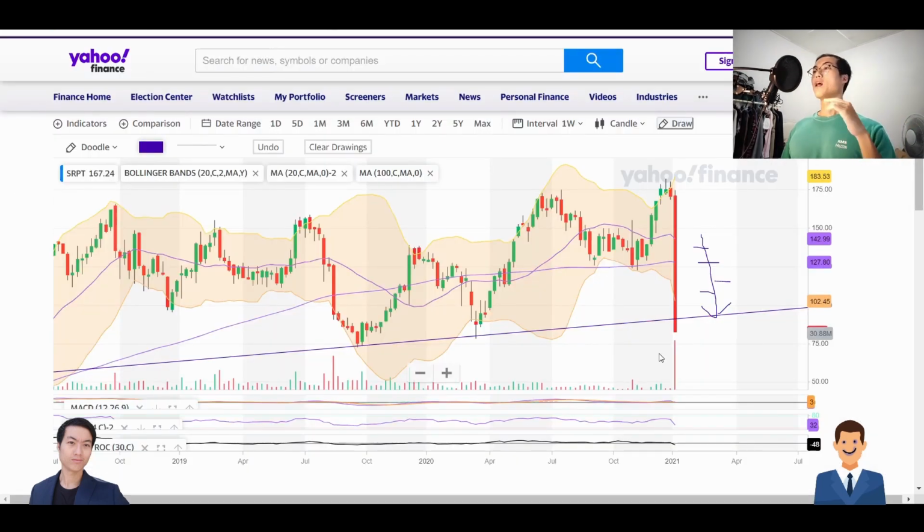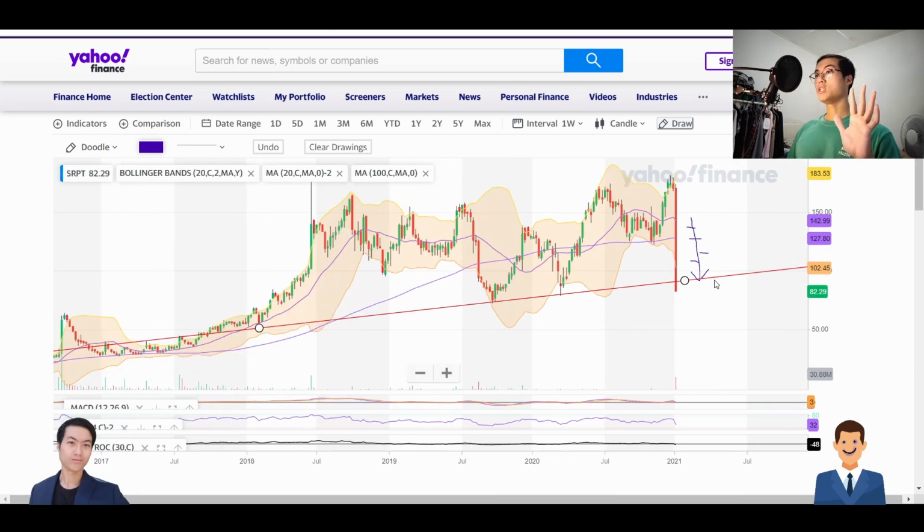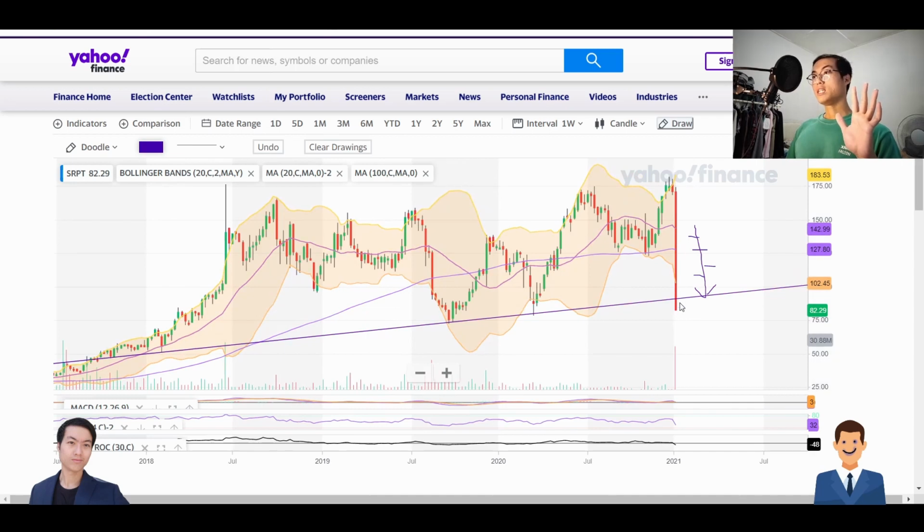So risk management wise, we want to talk about how it goes all the way down here, and what will prevent this from falling even further. A very common thing is actually a trend line or a support level. I zoom out from a very huge time frame, back to the 5-year time frame. I can see a very nice trend line which I drew over here, and right now it hit this trend line. And I can see from the after hour markets that it actually rebounded up a little bit.